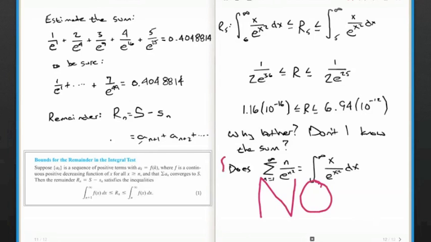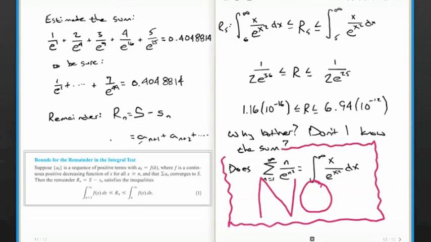Okay? Somebody will make this mistake, and I will not give you any credit, because this is an integral test, not an integral method to get that sum. So I hate to leave on a negative note, but this is a very important thing to understand, and we can talk about this more during class.